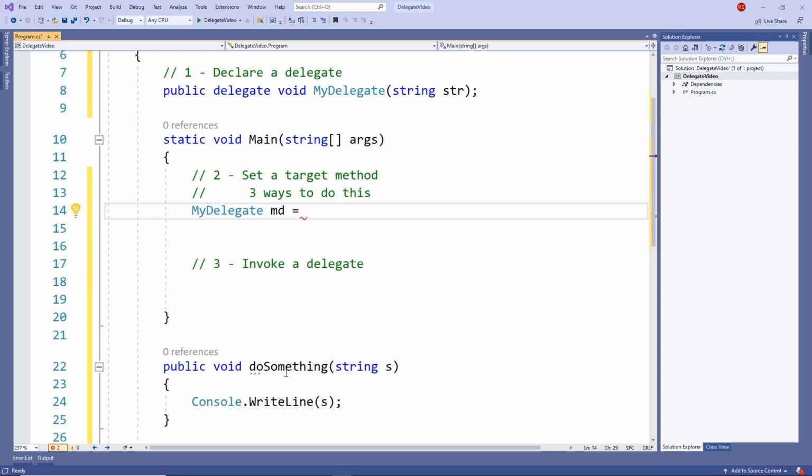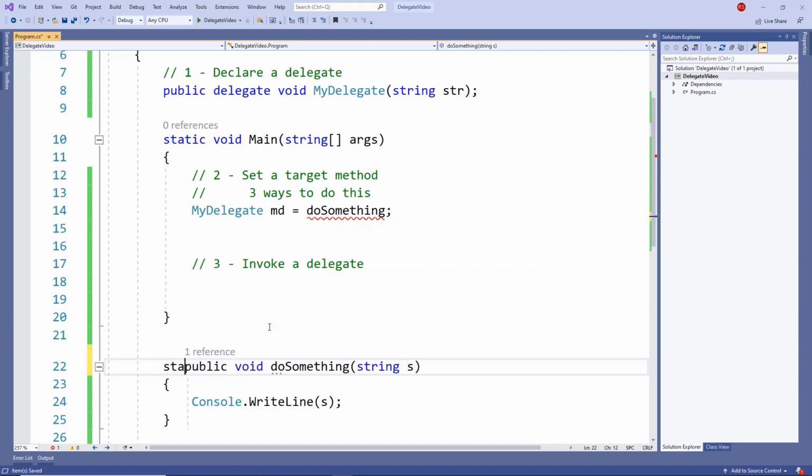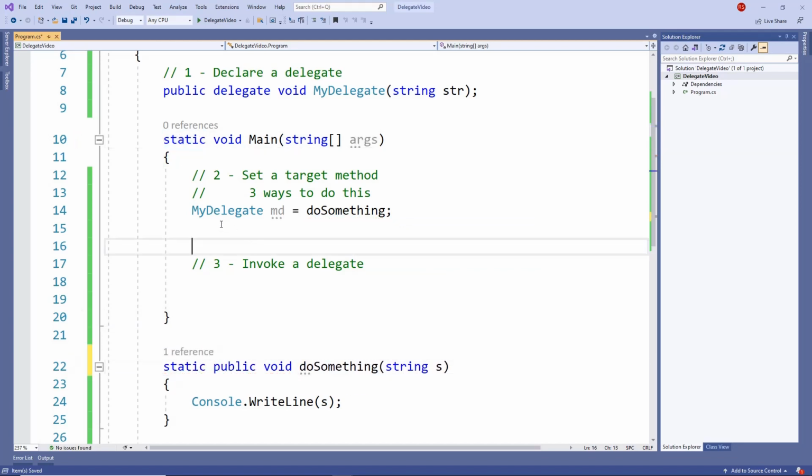In this case, I want to set it to DoSomething. It's giving me an error, and the error is because it's a non-static field. So I need to put static right here, since this is static as well. Alright, so the first way is to simply set that as your target method and you're done.